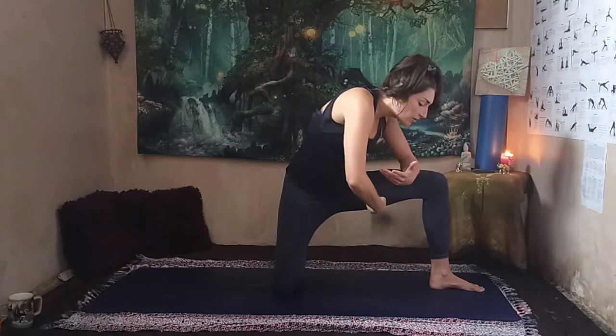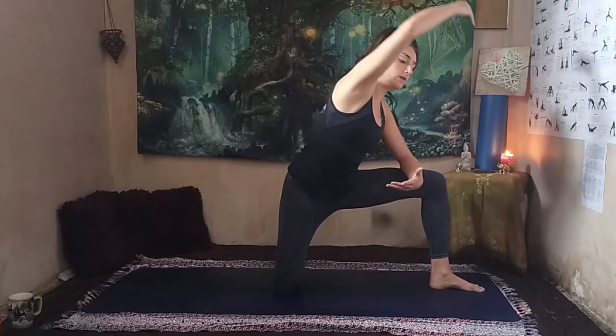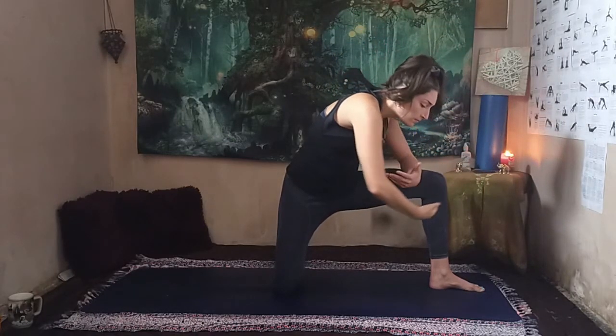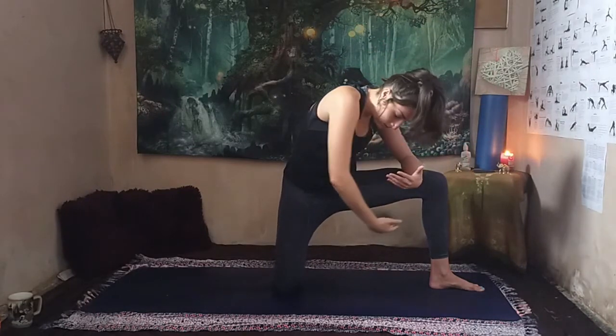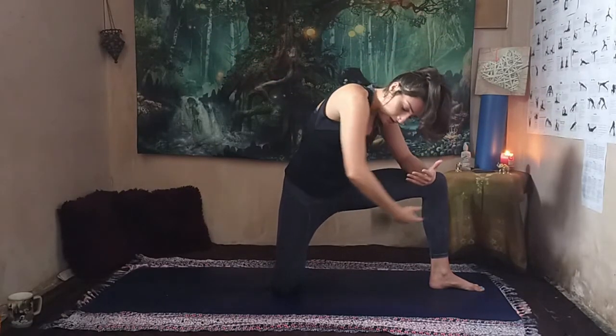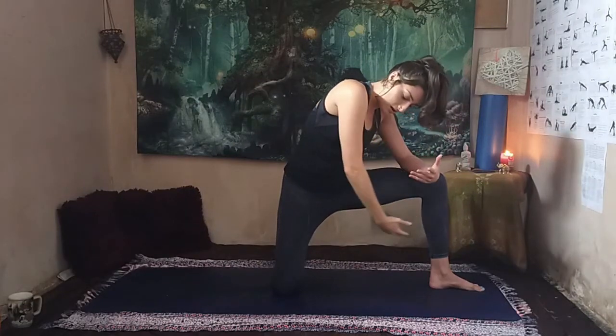And as you inhale, you might feel a little bit of a shift as the hip opens up more. And then as you curve over, the hip can release a little bit. Inhale, just moving through this circle and noticing the changes in sensation. Twice more. Inhale. Exhale, curving over. Inhale, reaching away. Exhale, curving over. This time you're going to inhale.